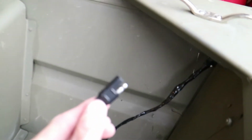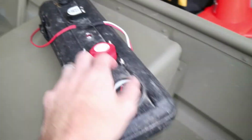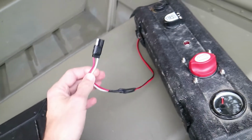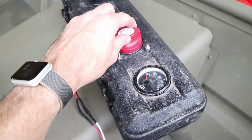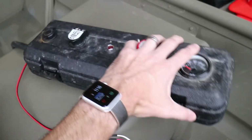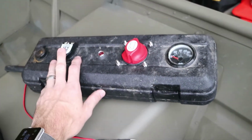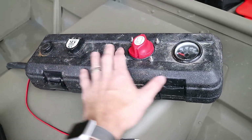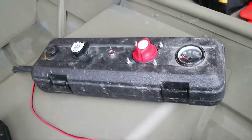As you see, I put this connector on it here. You'll see I have the same connector on my electrical wiring box, and there's a video on this wiring box, so I spliced that into the fuse panel, so that's how I connect these two together to get the lights to come on. This electrical distribution box, some people ask me about it. I have it separate right now. It's what I use to connect the electrical devices in my John boat to the battery box.